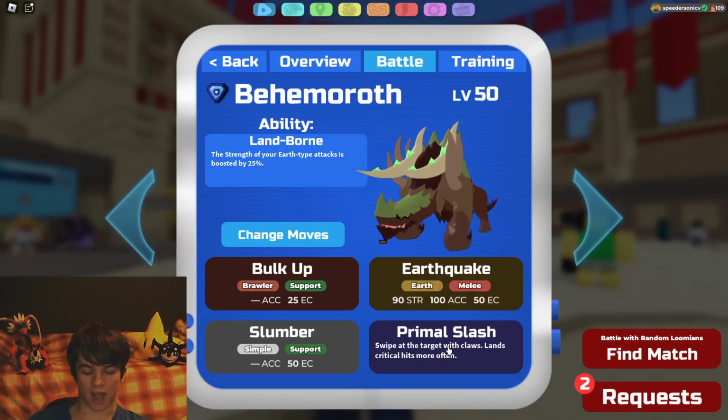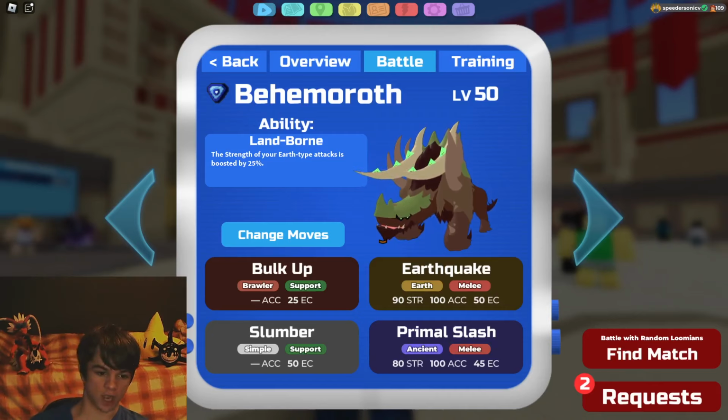And then I honestly do not know which one would be better between Primal Slash and Timber Thrash. I'm trying to think, because if you run Timber Thrash, you can't hit plant types. And Primal Slash does allow you to hit Ancient and does allow you neutral coverage. Unless this thing has Mega Chomp. But I don't think that it does.